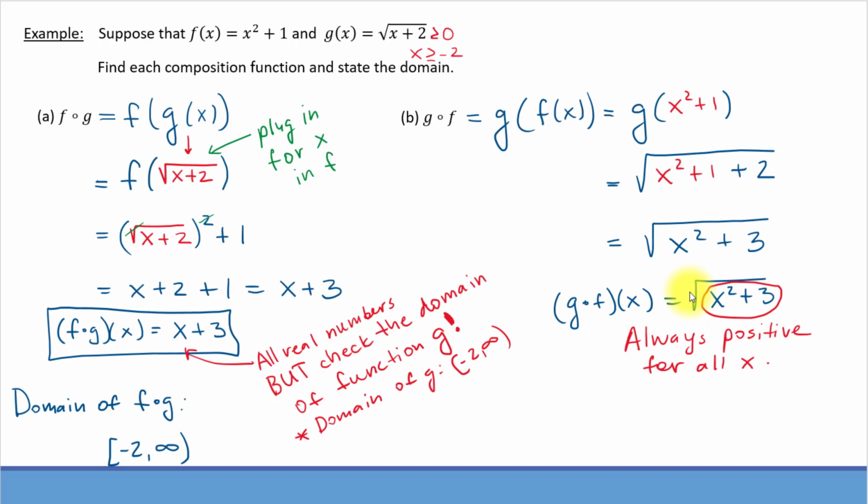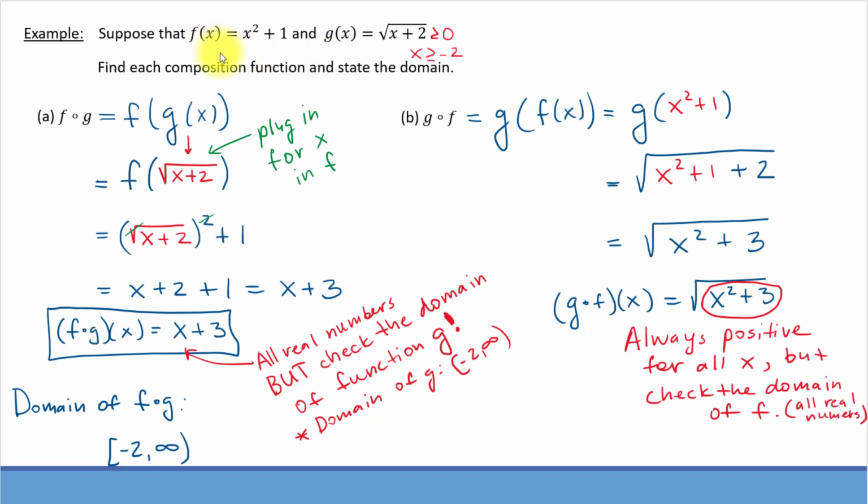However, let's check the domain of function f this time. So we always check the domain of the function that's being plugged in here, or the one that's in the second place. And that's because when x begins its path, first it gets into function f in this case. So we want to make sure that we stay within the domain of function f. Now, what is function f? It's x squared plus 1. It's a quadratic function, but we can see that nothing can go wrong with it, no matter what x we use. So the domain of this function f includes all real numbers.